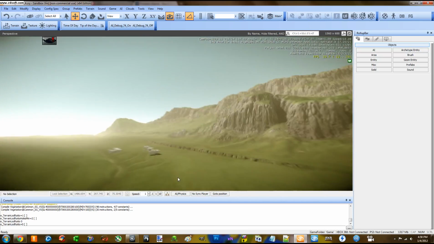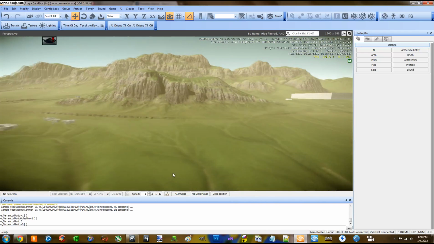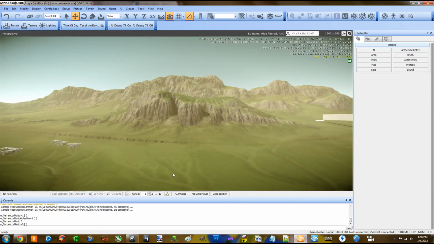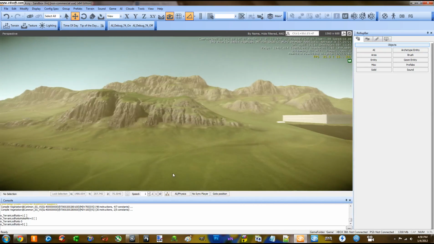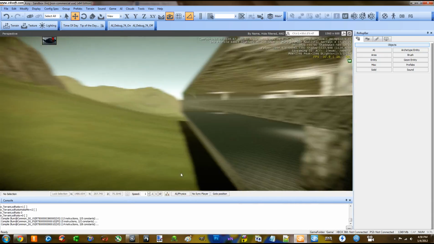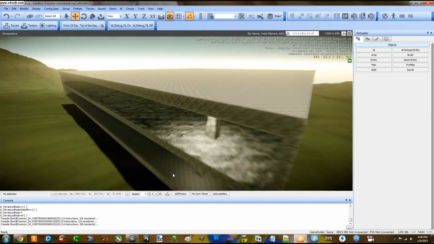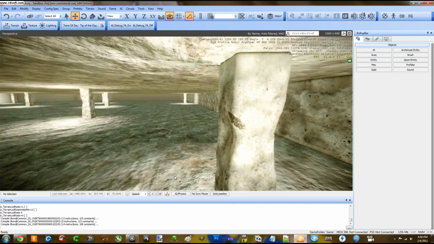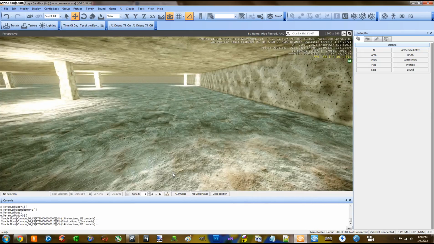I'm really proud of this that I've created. I'm really proud of this terrain. I think I did a good job. It took me a long time though. These are some pillars that I've created. This is going to be a concrete garage. This is a pillar that I created. Let's jump right in game here.